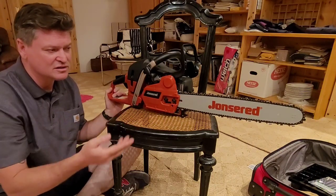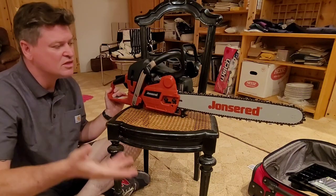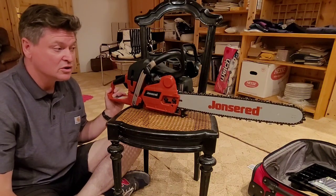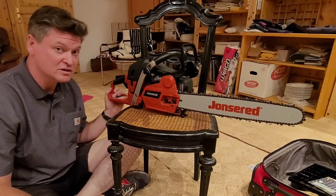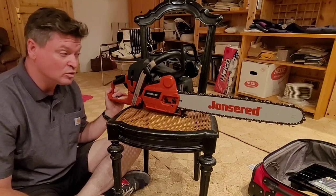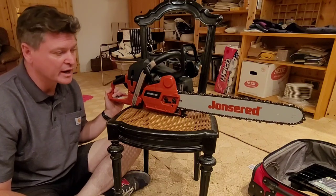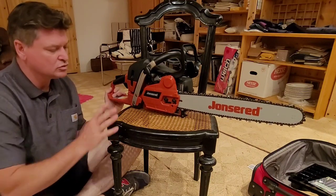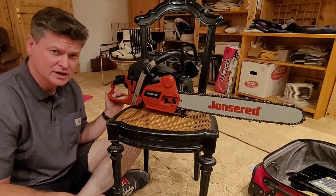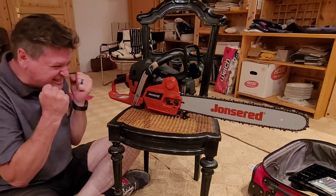As much as I like this, I've got so many other saws that I'll go, I think I want to run that today. And then you pile on top of that, I'm not exactly a professional who is needing to do this 8 hours a day, every day. I do cut a lot of wood, but I'm not a professional making my living doing cutting. So my saws tend to stay in really nice condition.